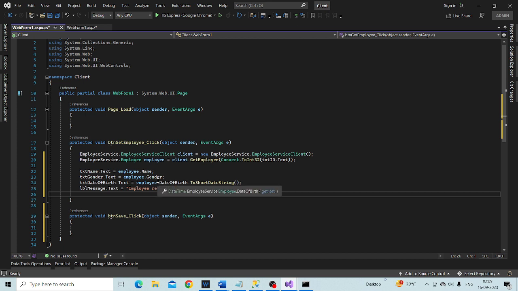Date of birth returns a DateTime, so we need to convert that to a string. Basically we are converting that to a short date string, so that we don't get the time part of it if there is any. And finally within the label control, which has got an ID of label message, we are displaying this message: employee retrieved.